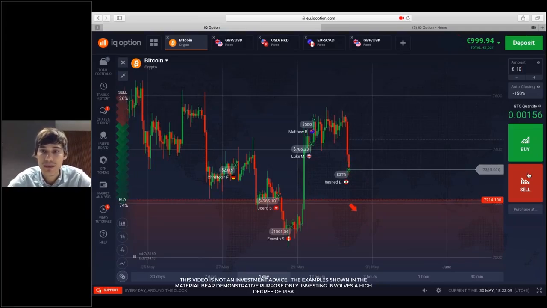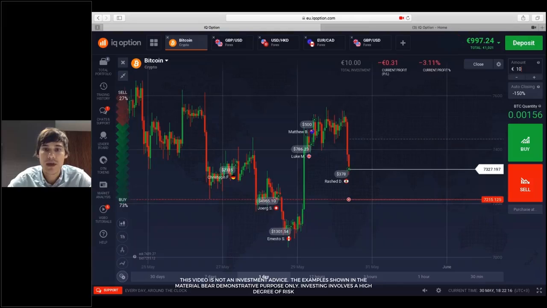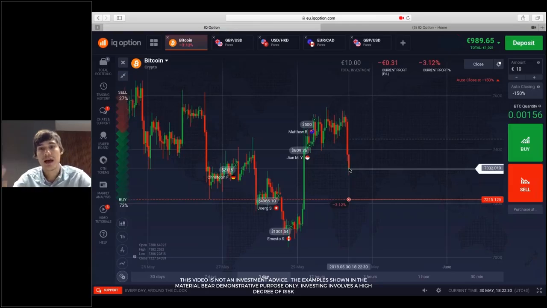So I click on the sell button, it asks me to confirm selling, and once I do that, my position is open. So you can see here that my position is open here. So this is the amount that I need to overcome in order for this trade to become profitable, as it is not profitable now due to the spread. So by selecting an asset with the lowest spread, I am able to regulate how much of the price movement I need to overcome.